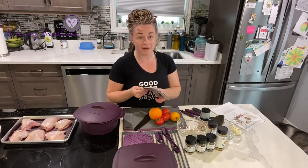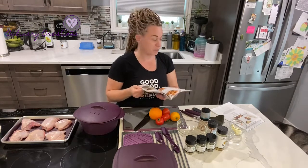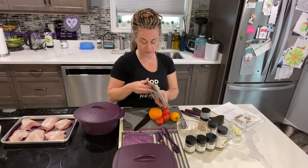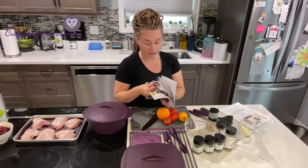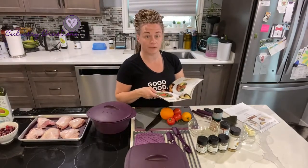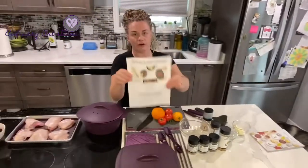But what I love about this catalog is the fact that there's these meal spreads, which is one of the things I'm doing today. And this one really, really stood out to me. It looks so, so delicious. So I knew I had to share it with everyone else. So I'm going to be making it for my family so that you can see how easy it is to put together. So this can be found right on my website.